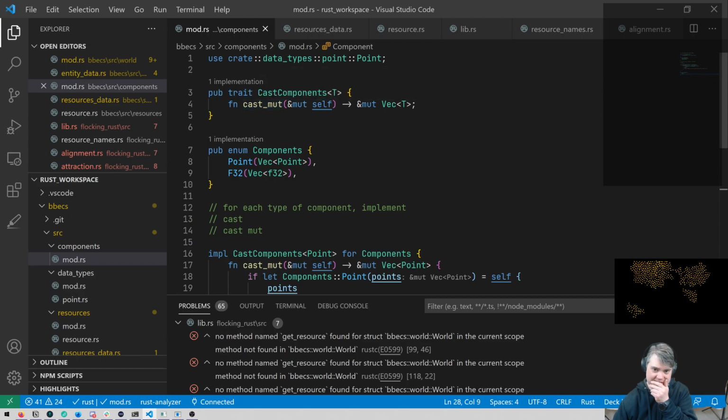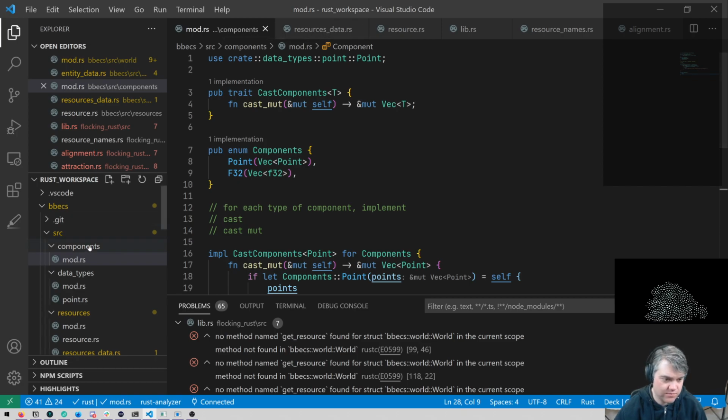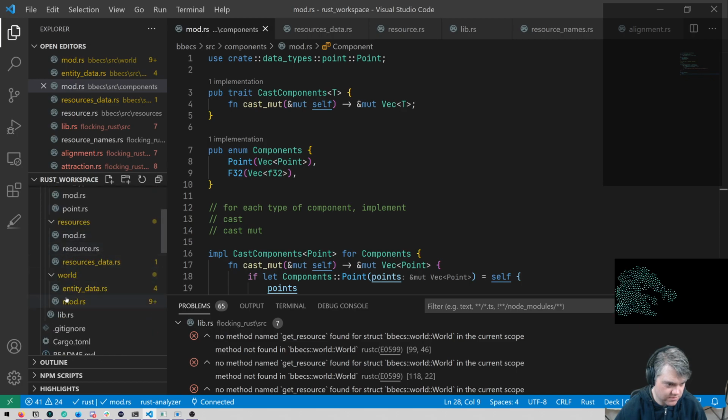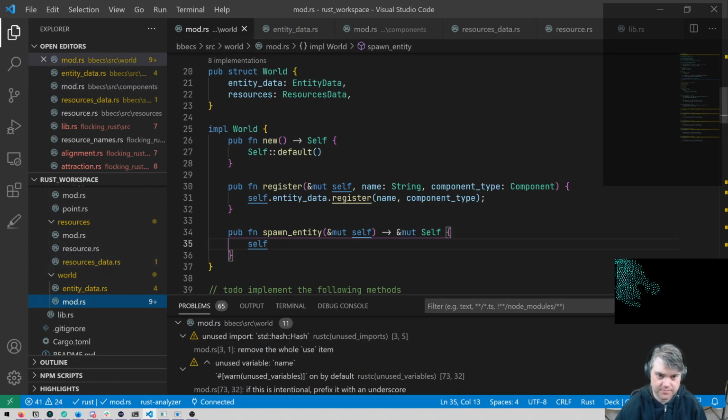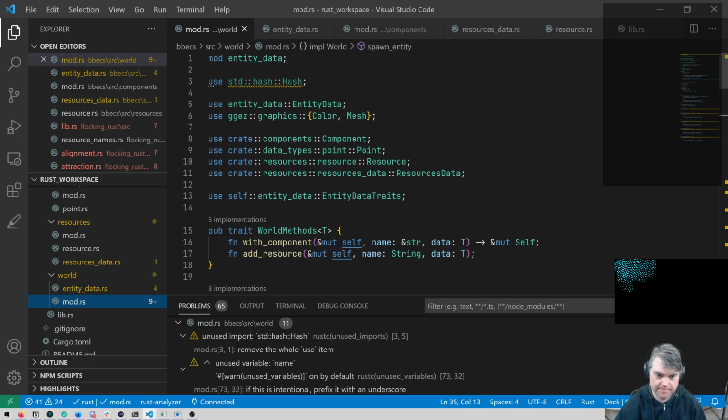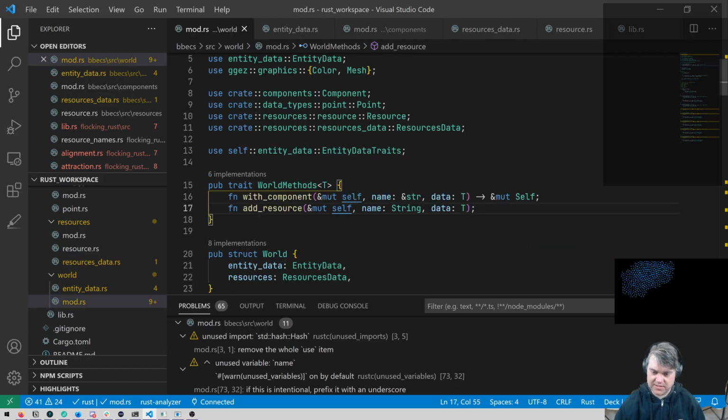this trait, cast, wait, this is components. I want the world. So the world methods.